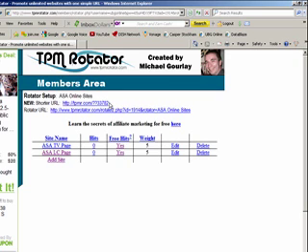But again, the main purpose for TPM Rotator is to allow you to promote one link, this link here at the top, let's say. So that's the link that you'd put into all your marketing pieces. And then when you do that, every other time it's going to show, in this case, the TV page, and then it'll show the lead capture page, and then it'll go back to the TV page, and it'll show the lead capture page. So every time that link is accessed, it'll rotate between the two pages.